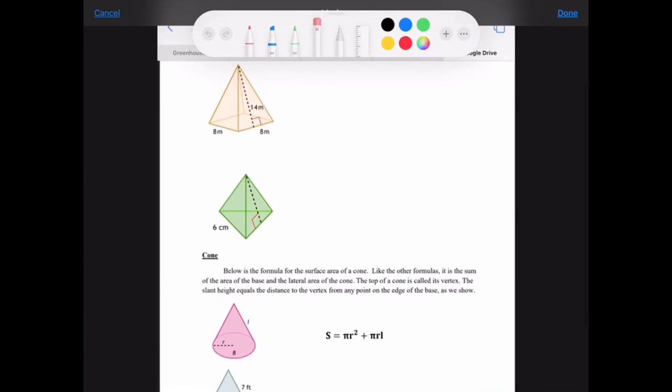Okay, so the formula we're using here is going to be surface area equals the base area plus 1/2 times the perimeter times the length, or the slant height. The reason we have a half here is because our side faces are all triangles and not rectangles, which is the main difference between this and a prism. All right, so let's just plug it in. Remember, L is the slant height.